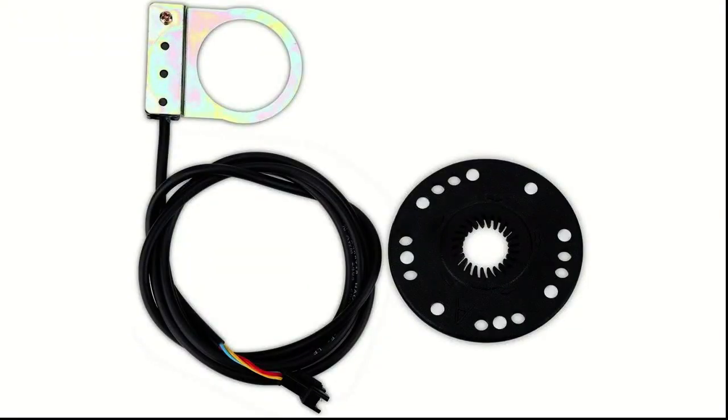So we're going to move on to installing the PAS sensor, the pedal assist sensor, onto the crank. The one that comes in the kit is basically like this. You have the magnetic ring which bolts to the crank, and then you have this sensor. Like most of these kits, they have this metal bracket which you bolt to the crank ring piece, whatever that's called. So you unscrew it and you put this on. Now this bike doesn't have that, so unfortunately you can't use that.